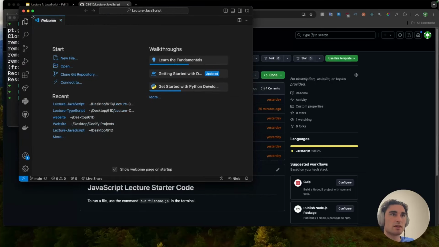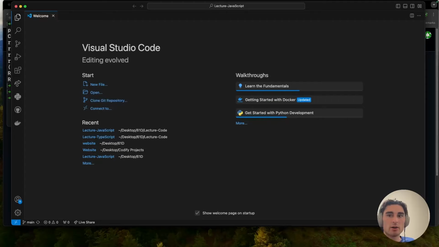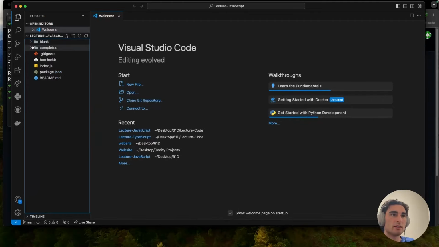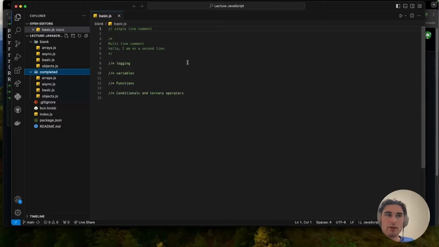So let's get going. To start, open up the blank basic.js file. For all lectures, including this one, we'll have both blank files that you can use to code and follow along, and also files with all of the lecture code completely filled out already, so that if you're trying to copy and paste something or take a look at it, you don't have to copy and type out directly what I'm typing on my screen.